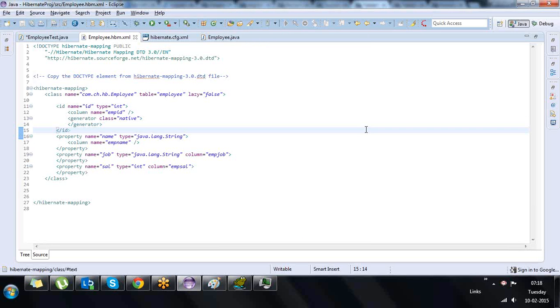If you are connecting to Oracle and I use native here, it will select the sequence, and the generator class is sequence generator.